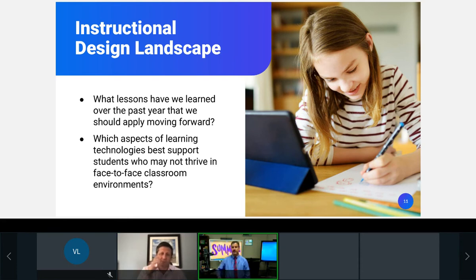Well, I think the number one lesson coming out of this is that parents, and I'm in a K-12, y'all, parents expect options now. They expect flexibility. Things are no longer industrial age style of delivery. I mean, line them up, one t-shirt size fits all, and somebody else deal with the ones who are struggling, and somebody else deals with the ones who are advanced, and everybody shows up every morning at 8 and stays till 3. Those days are done.